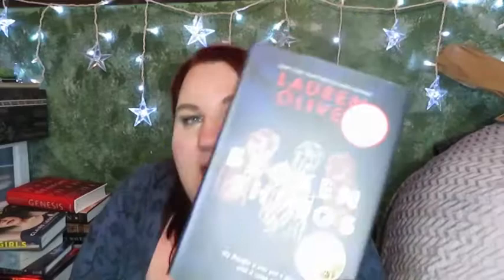The last book I have is Broken Things by Lauren Oliver. I really like the cover — the illustration. This deals with friends and one of the friends has died and the other two have been accused of her murder, so there's mystery and stuff. We'll see. Oh my god it's a signed copy — I just noticed that! Heyo! Really raking it in with some signed books.